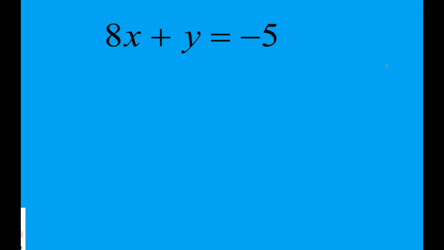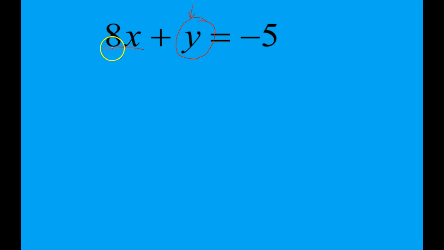All right, we have here 8x plus y equals negative 5. It is not in y equals mx plus b form, but we could easily get it there. All you need to understand is that we just need to solve for y every time. And since we know how to solve for equations and solve for the unknown variable, we're just going to move everything around. Don't forget that whatever you do to one side of the equal sign, you have to do to the other.